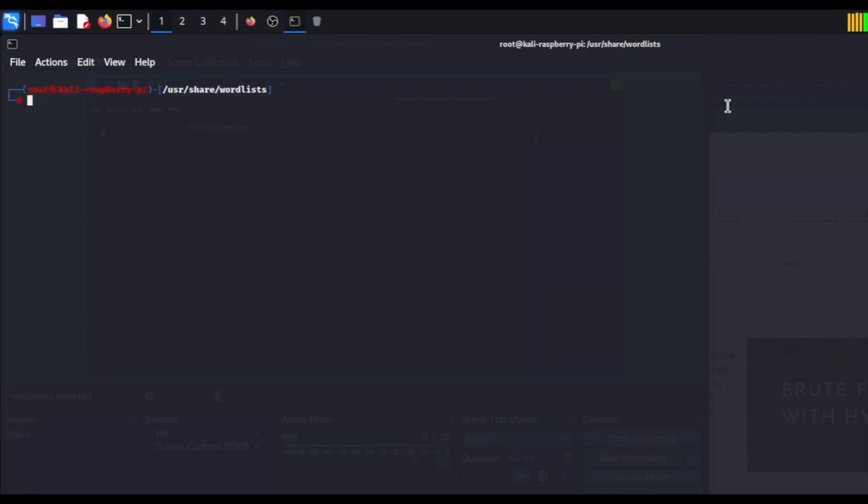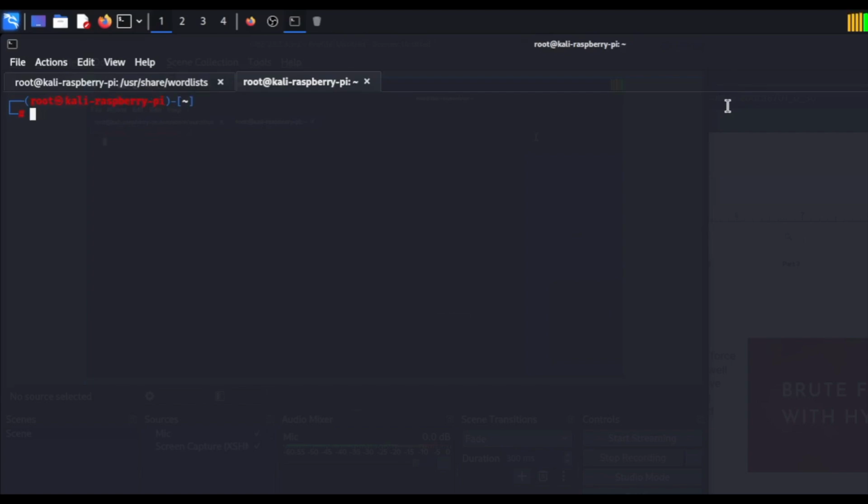And what we're going to do here is go to a new terminal window by pressing Ctrl Shift and T. And instead of using that RockYou word list, we're going to create our own here. Now I'm going to zoom in a tab for you just so it's visible. To create your own word list, you can use nano, and then you can give it a name. So I'm going to say Rob's usernames.txt.